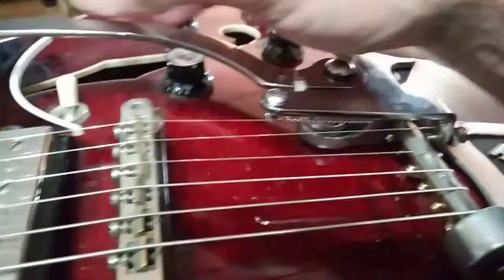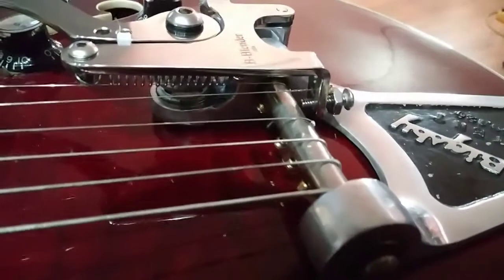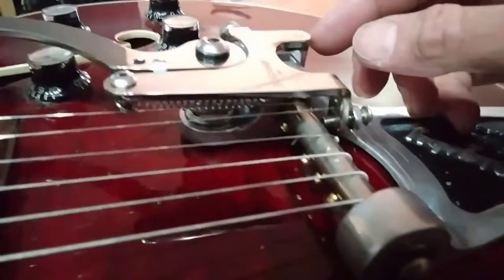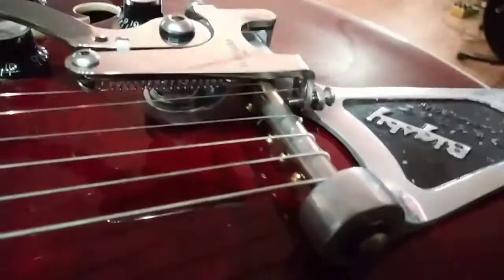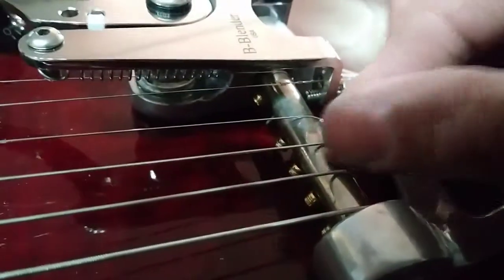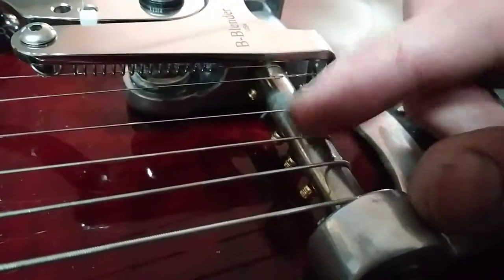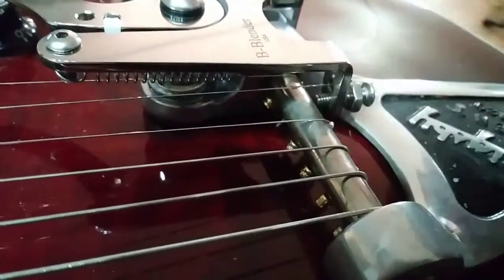This is the B Blender. I got this set up — I'm not in tune, just making a quick thing because I went through two sets of strings figuring this out. Obviously it's common sense now: when you take the original handle off, this bar is going to move on you. So before you string it up, make sure that this thing is nice and firm. I had to take off the strings and do it all over again, which is a shame.